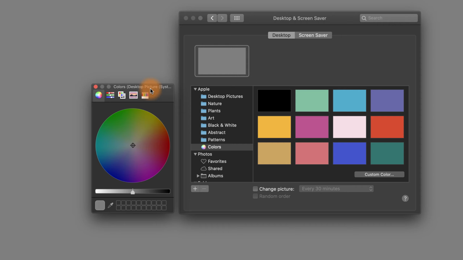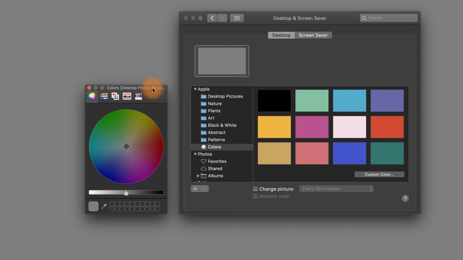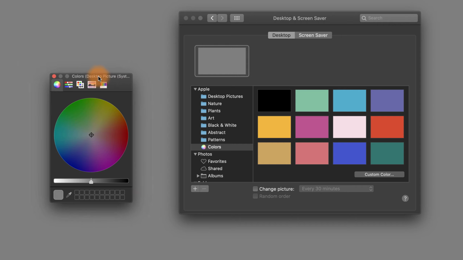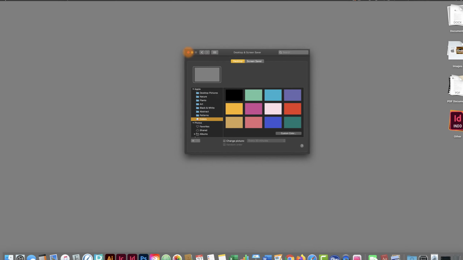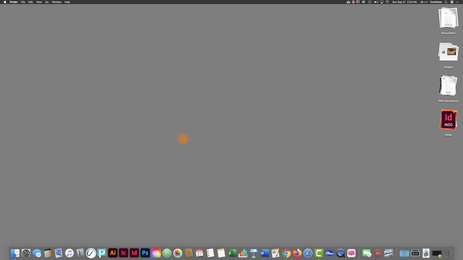And while I have this color picker open, note here inside of the Desktop and Screensaver settings, this panel is constrained in size. You'll be seeing this again very shortly, but here just note the size constraints. So we're all set in System Preferences. I'm shutting that down. And now I'm going to lose the dock because our focus is to find a window, and currently the dock's just added visual noise. So as we've done before, I'm pressing Command Option D to hide that.